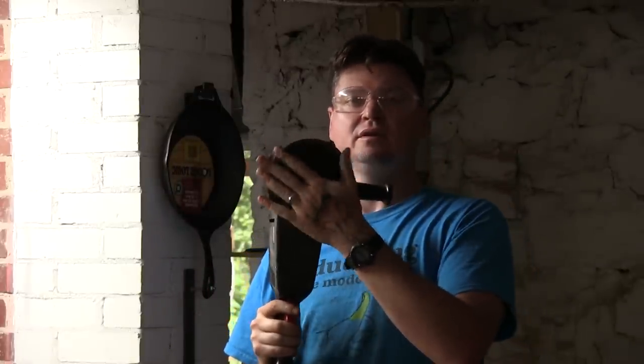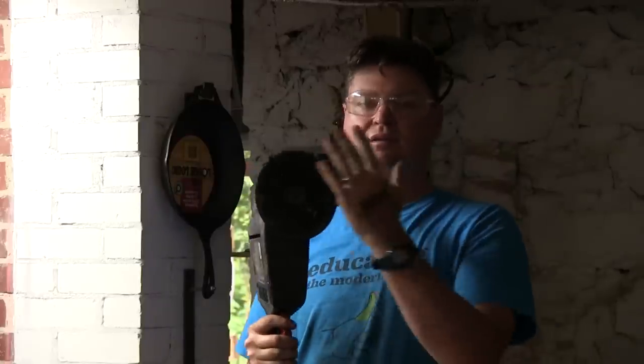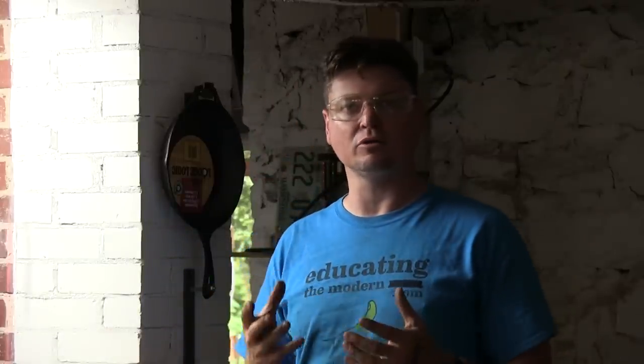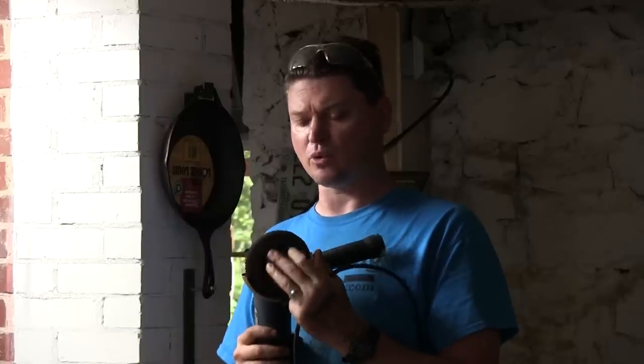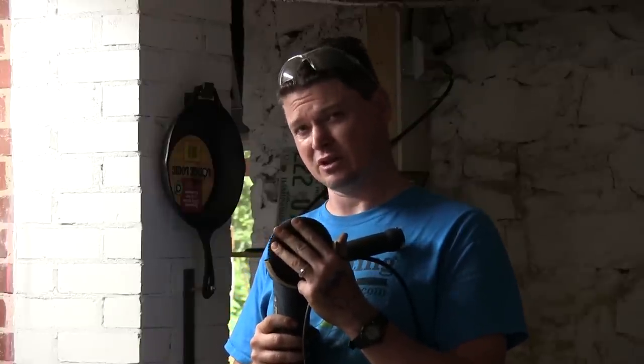The polishing sander has a six-inch disc setup and uses sticky discs that stick right on. All it does is rotate and spin. If you're only doing one or two pans, you could also get by with those adapters that go on a drill. The DA sander is not powerful enough — when you really push down on it, it doesn't dig in and cut through the cast iron. But it is still needed to get into nooks and crannies. The third tool is an angle grinder set up with a paddle wheel. If you use a brand new paddle wheel, get 120 grit or higher because these things will just gouge. Use them very sparingly, only to get into corners where you can't normally get with the other tools.